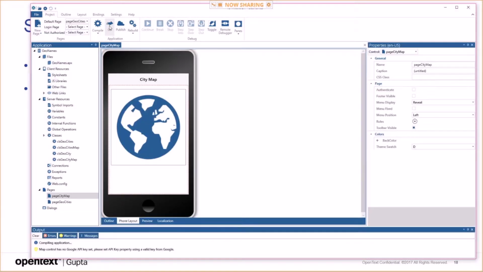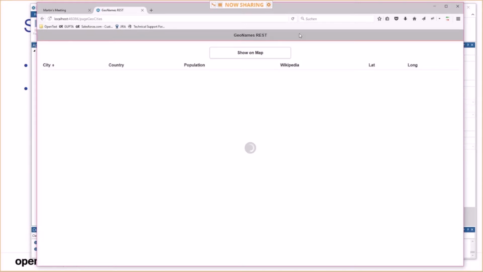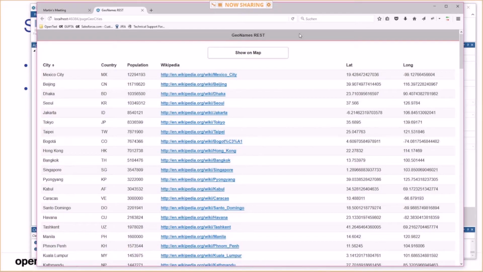So let's have a look first, and then we look at the code. So this is retrieving the data now from a public JSON REST service, basically geo names. You have to sign up for that, but basically it's a list of cities with several details about the city, like the Wikipedia URL, the English Wikipedia URL, and the latitude and longitude for the city.